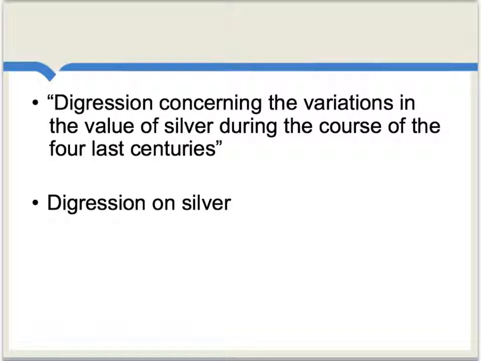I should note, it's very hard to make sense out of this section. It's long, it's sprawling, it's diverse, it doesn't have a clearly concentrated message, so I'm going to do my best to try to pull out some common threads from the Digression on Silver, but keep in mind, it's a digression. That's why it's called Digression on Silver.